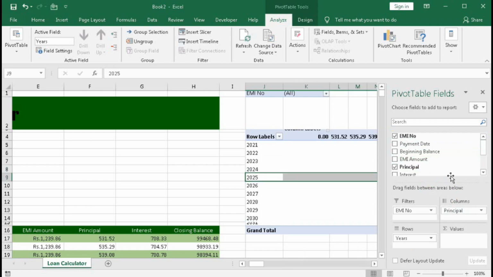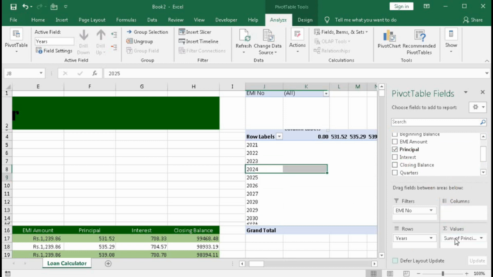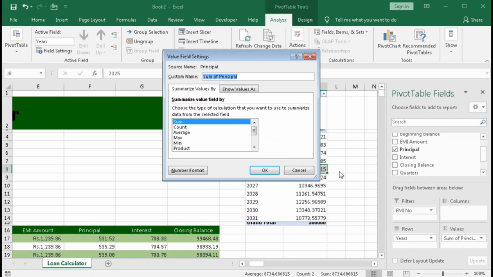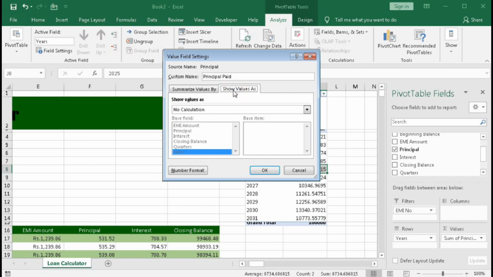Now we have to give here the principal, then interest, sorry, not here, it should be here, and sum of the principal, and here we have to go to value field settings and type here principal paid and go to show value as.